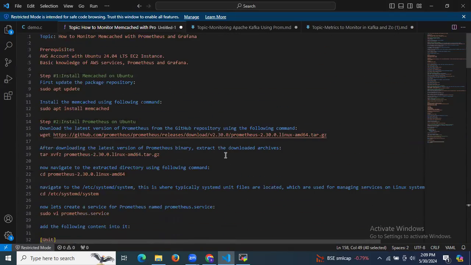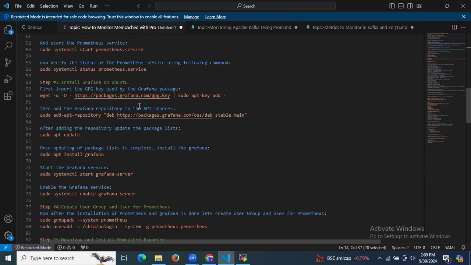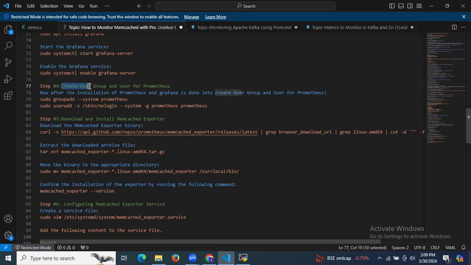So in this session, we have learned how to monitor Memcached with Prometheus and Grafana. And in this, first of all, we installed Memcached on Ubuntu. Then we installed Prometheus on Ubuntu. After that, we installed Grafana on Ubuntu. Then we created a user group and user for Prometheus.